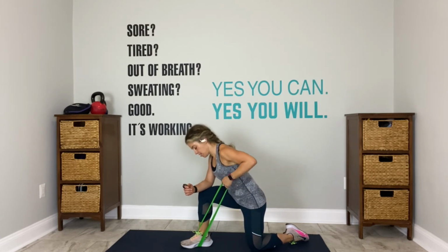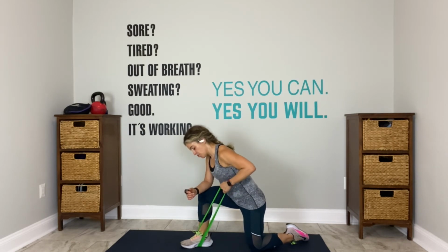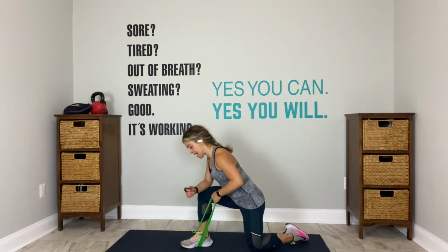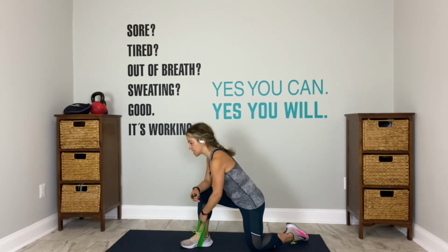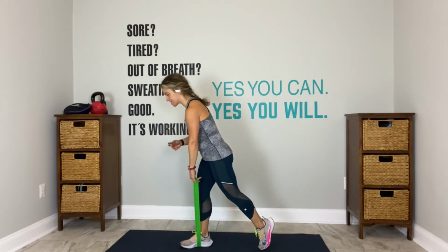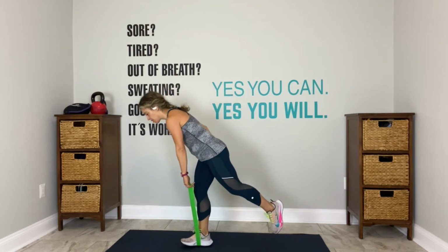Two more. Last one. Now pull it back, hold it back. Pulse it, 10, 9, 8, 7, 6, 5, 4, 3, 2, stand up. Last one, right toe down, that's not true, left toe down. That's true, ready, go.